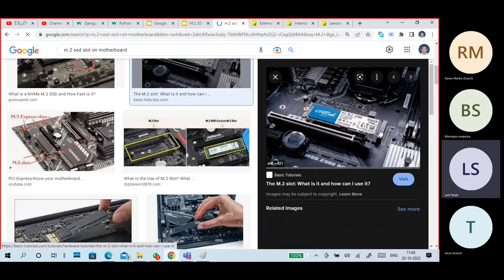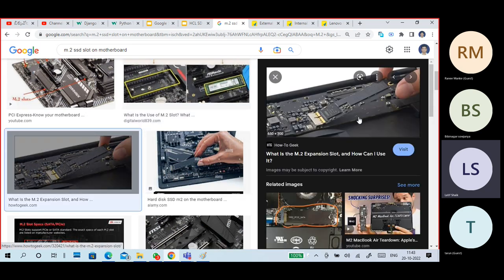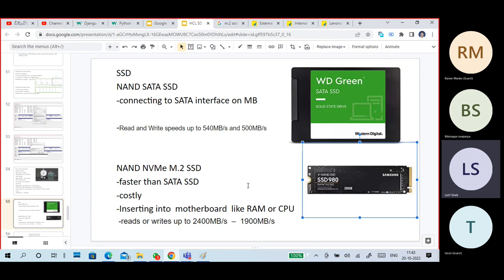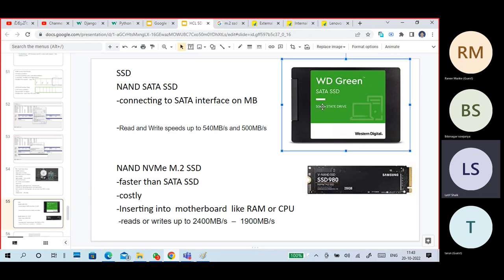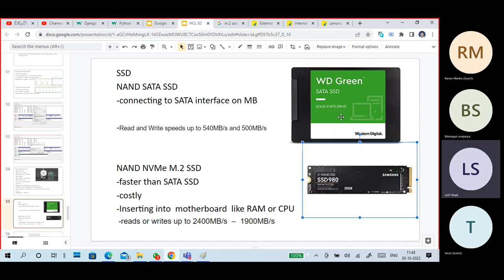This is an SSD directly inserted on a motherboard. Because it is directly inserted on the motherboard like your RAM, it is faster. Some people want to go with SSDs and purchase this kind of SSD. Even myself, earlier I purchased this kind of SSD. This is a SATA interface SSD. See the read and write speed of this SATA interface SSD compared to the NVMe M.2 type of interface. It is faster. Even though it is costlier than this one, if you need speed, better to choose this one. If your aim is not speed, then better to choose a regular hard disk.